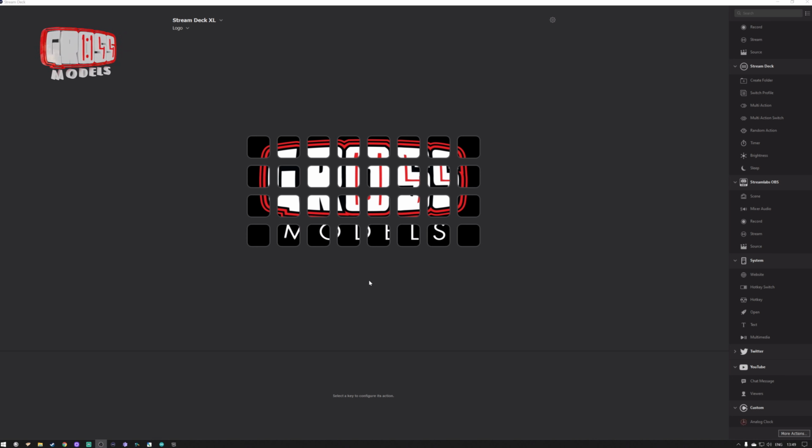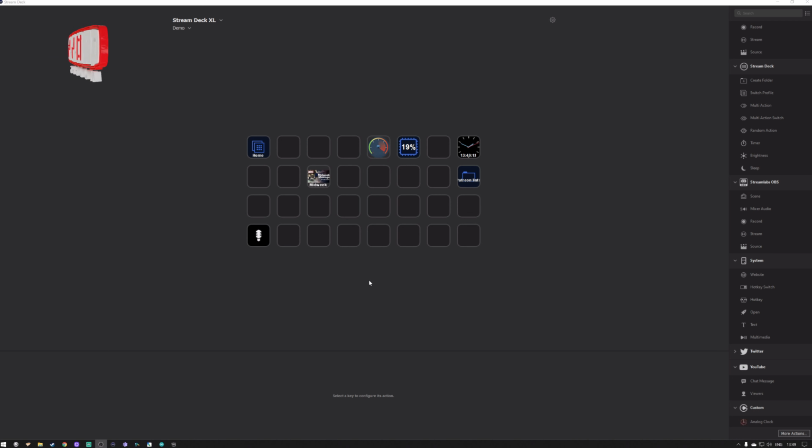But I'm going to push a button and see that it changes to a little profile that I've set up just called Demo, which shows a few of the buttons that I've got on there that are of use to me. The first one at the top left, I always have set as to go to the home. My home profile is the one that accesses all of the other profiles, and it's got a few of these useful icons on there as well. But for the sake of demonstration and not overwhelming you with buttons, I've gone for this one.